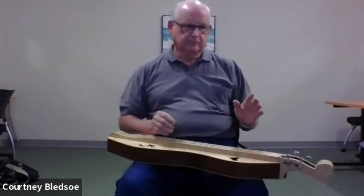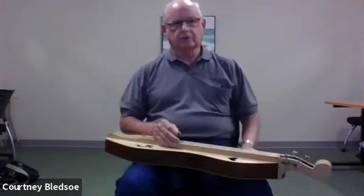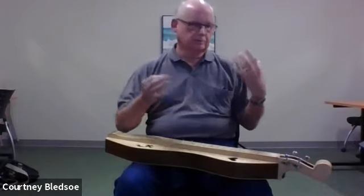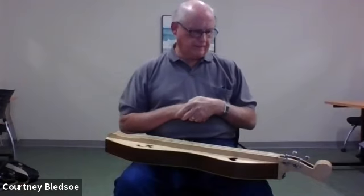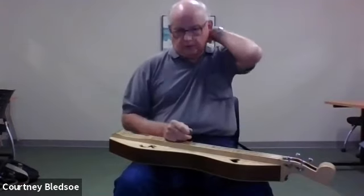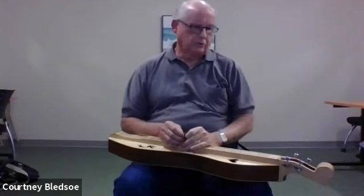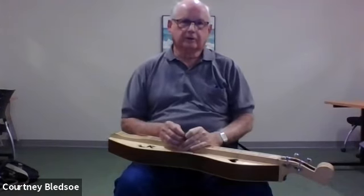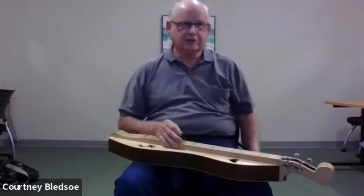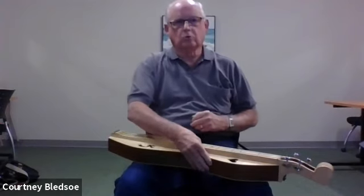To begin with, you're probably not going to have a very expensive instrument, but if you get to the point where you want to buy one — say you spent a few hundred dollars — obviously you want to take very good care of it. I've heard horror stories of people laying the instrument down on a chair, going back and sitting right on it and breaking it, because this is very thin wood.